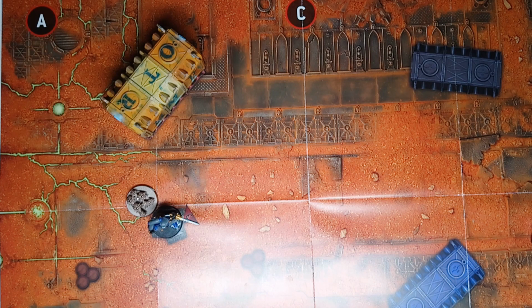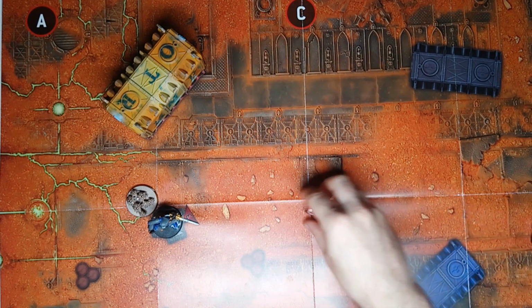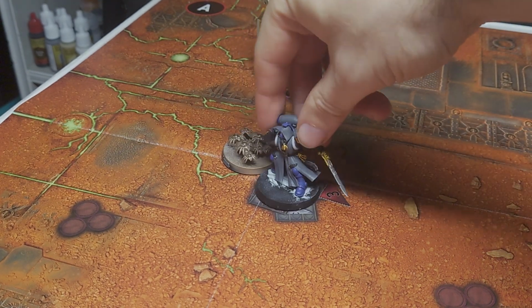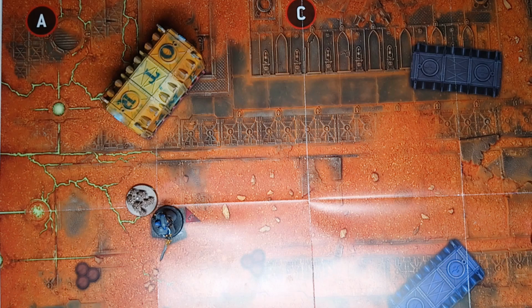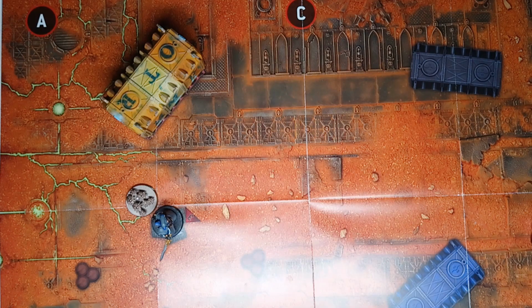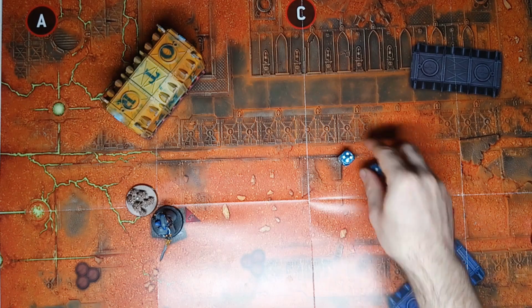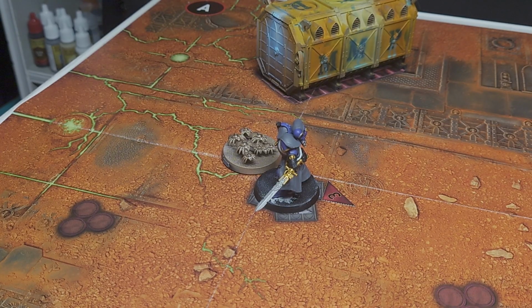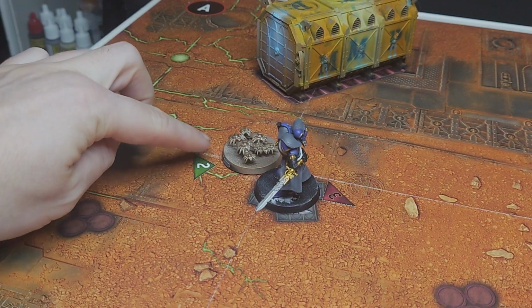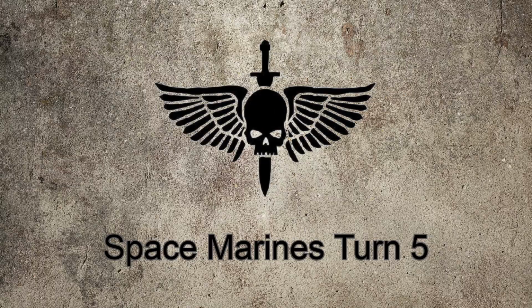So the Scarab Swarm with their 4 attacks are looking for a 4+ to hit. So 2 hits. And looking for a 5+ to wound. Getting 1 wound and no AP, so Rufius is looking for a 3+ to save. Making the save. So now Rufius will fight back. So his 4 attacks with his Force Sword, looking for 3+ to hit. Only getting 2 hits. And looking for 3+ to wound. Getting 1 wound. And the Scarab Swarm are unable to make a save roll. So they'll be taking D3 damage. So 2 wounds for them. And that is the end of the Necron's turn. On to Space Marine's turn.